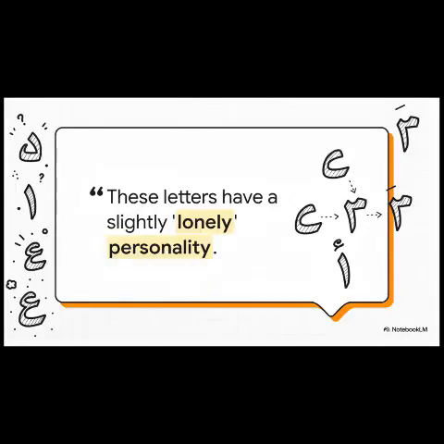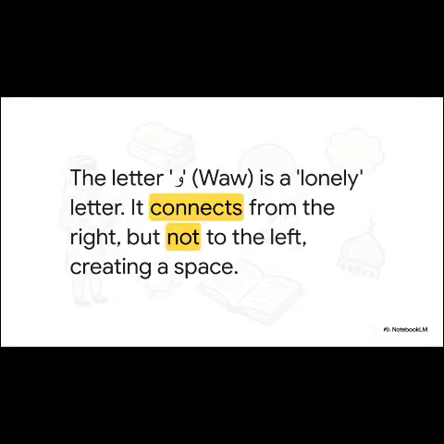I love this description. Thinking of them as having a lonely personality is such a great way to remember the rule. They're happy to join the group from one side, but they always insist on keeping a little distance on the other. Let's see this rule in action. Take the word nur, which means light. The second letter there, the waw, is one of our lonely letters. So you can see it connects to the letter before it, but then, look, it stops. It doesn't connect to the ra that comes next. That little gap isn't a space between words. It's just that lonely letter doing its thing.